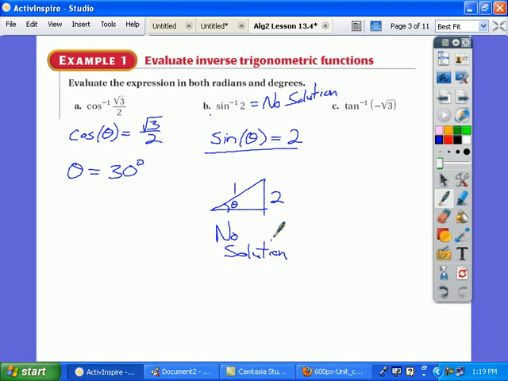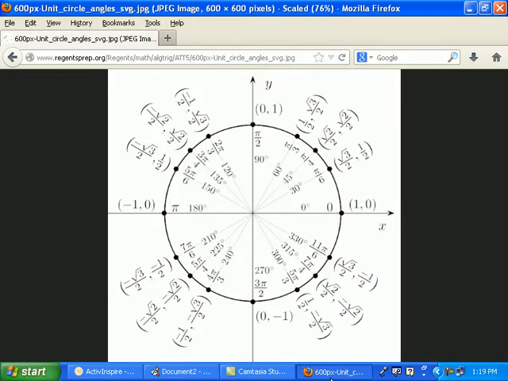Okay. So now we're going to do tan inverse of negative radical 3. Now, tangent is not on the unit circle. When you look at the unit circle, tangent values are not here, except that we have this relationship that tangent is y over x. Right? Sine was y over r, cosine was x over r, tangent was y over x. And I happen to have an x and a y, so I can calculate tangent. But let me make your life a little bit easier.